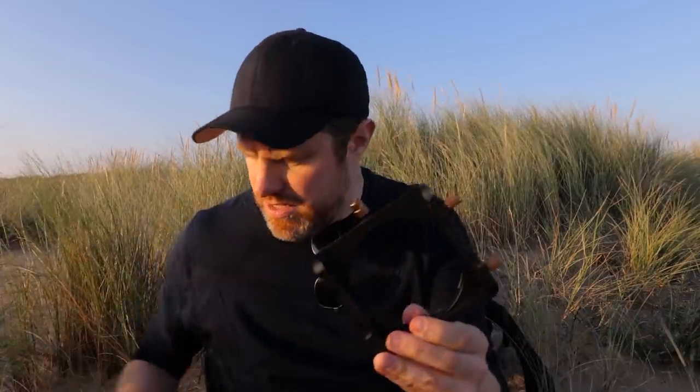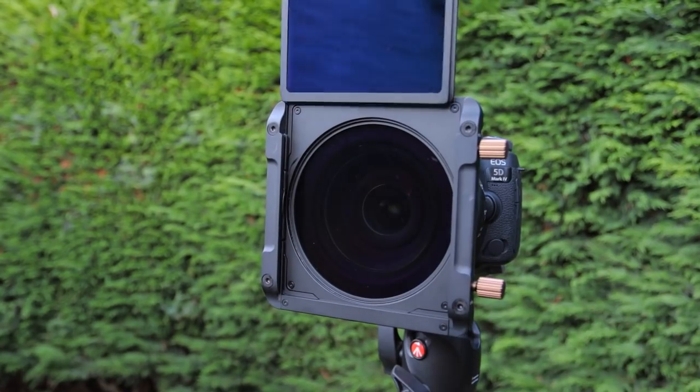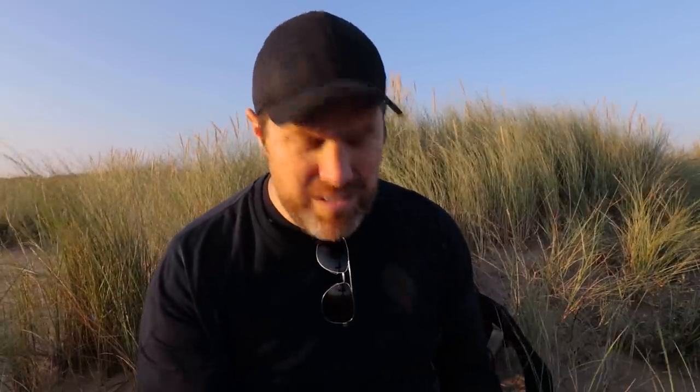Whilst this is definitely not a beginner's guide to long exposure photography, I want to give you a few more advanced details. Filters are still a hugely important part of landscape photography and you have a few options. One option is a filter system where the filters just slide down into a holder you pop onto the front of your lens. The other option, which I used for a very long time, is a screw-in filter — that's a 10-stop filter there — which you just screw into the front of the lens. Very cheap and still really good.